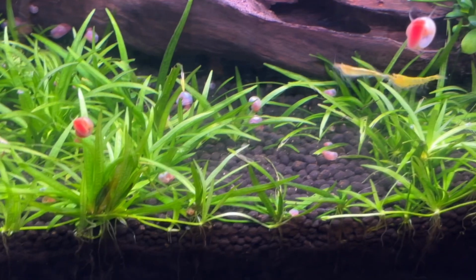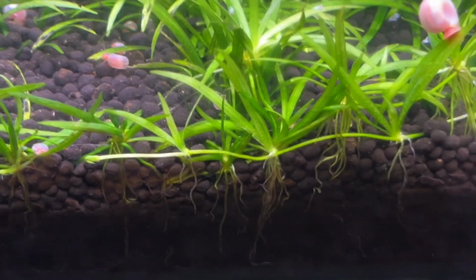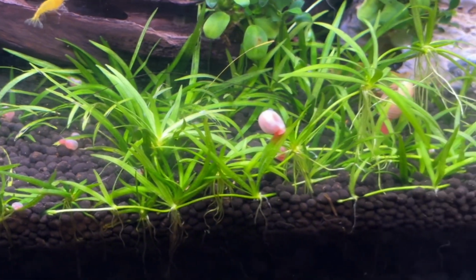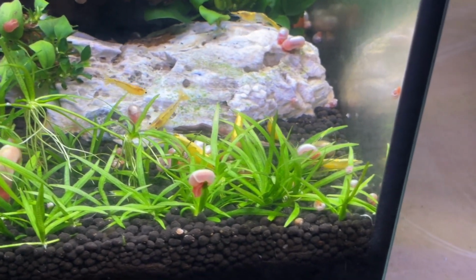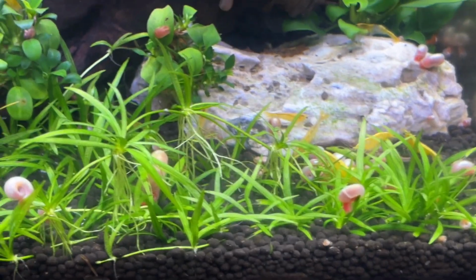As a stolon plant, it starts to send out little runners once the plant's established, which then develop small plantlets which then grow into full-blown plants all of its own. They do max out at around 5 centimeters or 2 inches in height, so provided you're keeping it in a tank where it is the smallest aquarium plant in there, you can just leave it to fill out the tank and never do any maintenance on it.